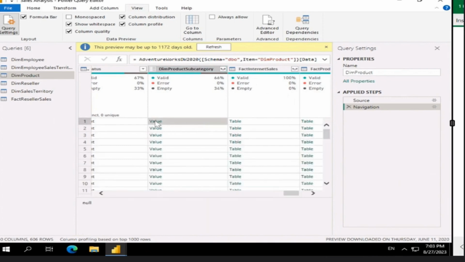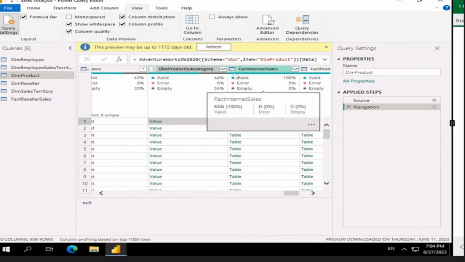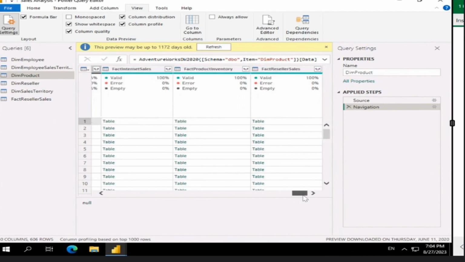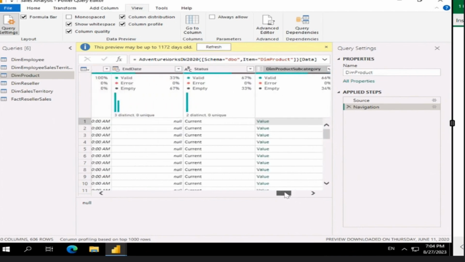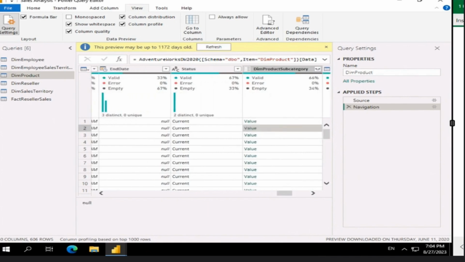If you just click on the value of that column, it means that anything associated with the subcategory is joined in that particular column. So if you move towards transformation, and if you do some transformations, then you can easily identify which tables are connected, which are the list of items that are connected with a particular record.